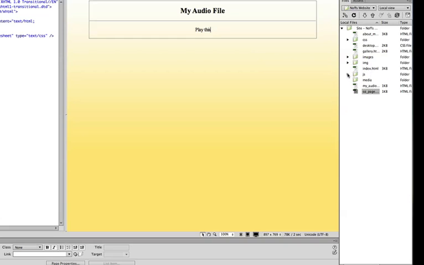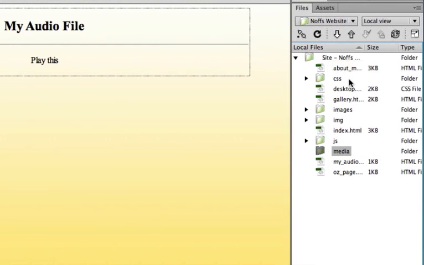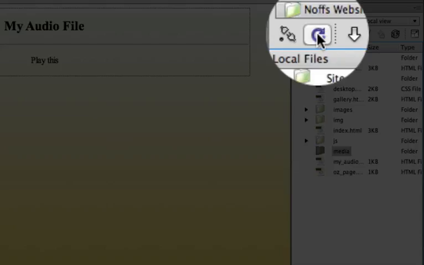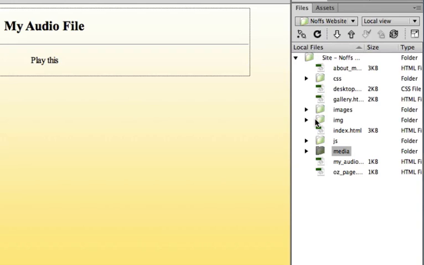locate the file panel, locate the media folder, and see in the media folder we don't see anything in there at the moment. And I had added my audio and video file in, but sometimes it doesn't show up right away. So you've got to use this little refresh tool up here on the left hand side, and click on the little refresh tool, and sure enough, now I can see a little down arrow next to media. If I open that up, there's my MP3 and my MP4, the movie and the song.